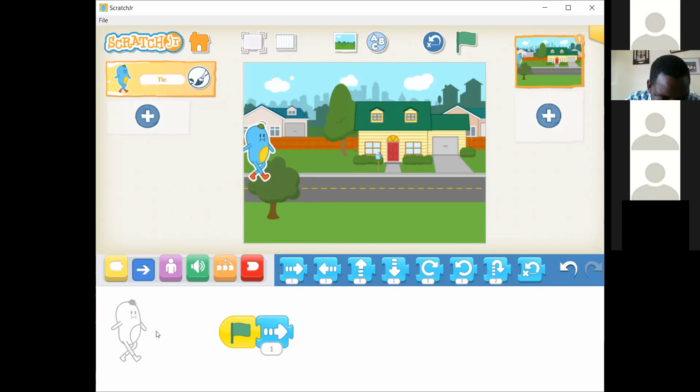Let's take a look again. This character, when it runs, is supposed to move in that direction. This one tells us that it will move once, so it will move only one step, in this direction. If you need this character moving many steps, you can change the number there.